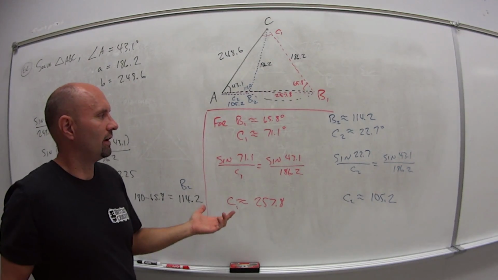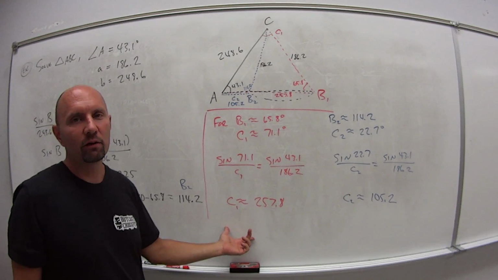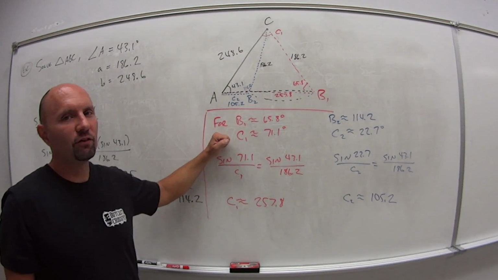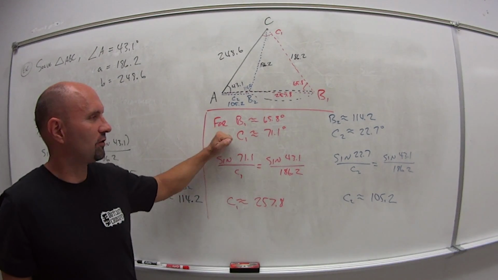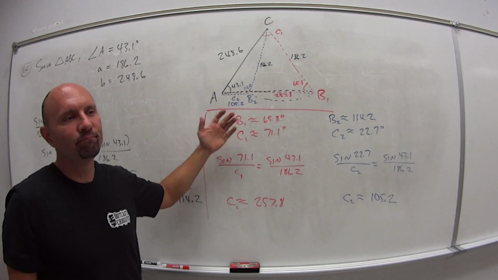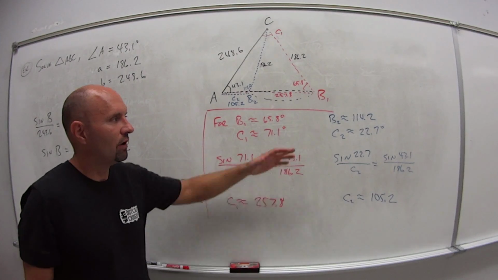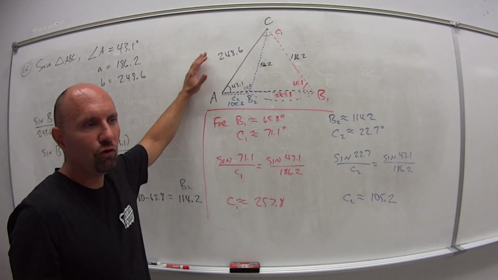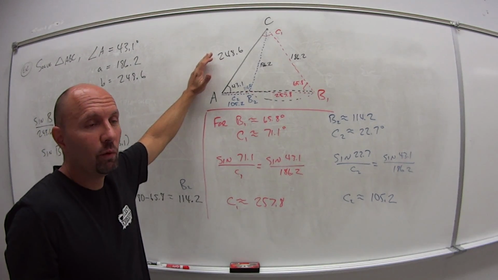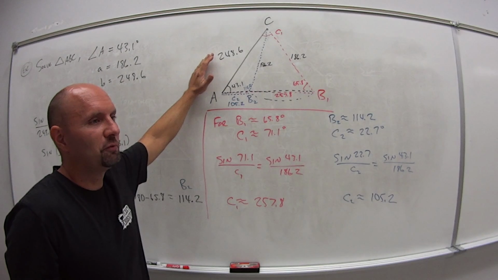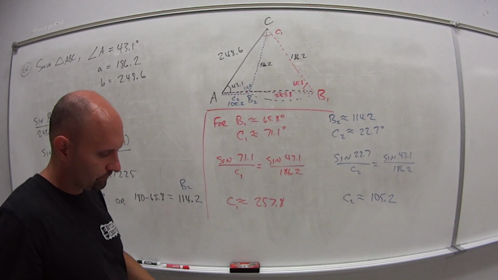Now, I'll say this. Given these problems, what were we doing? A lot of calculator work, right? So what are the chances that a problem like this shows up on your in-class exams? Or what's the chance a problem like this shows up on your final exam? You guessed it, 0. It's not going to be on there because you don't get to use calculators. So this problem you could not even do on an exam. But you have to be careful because you will be doing law of sines problems. So just be careful that with the answers you get, you consider the different possibilities.